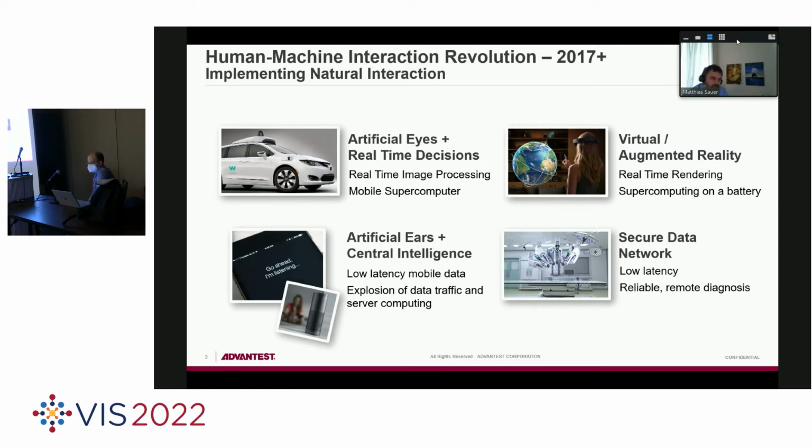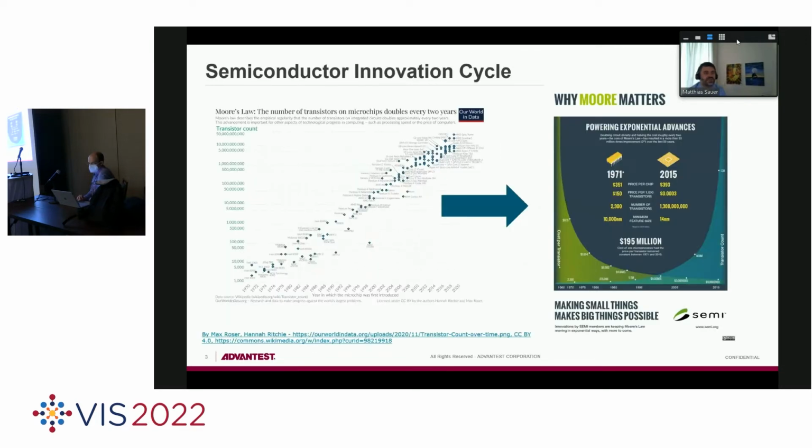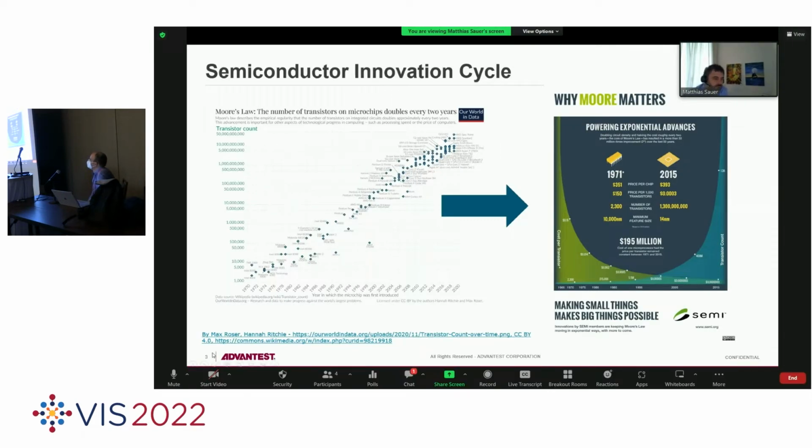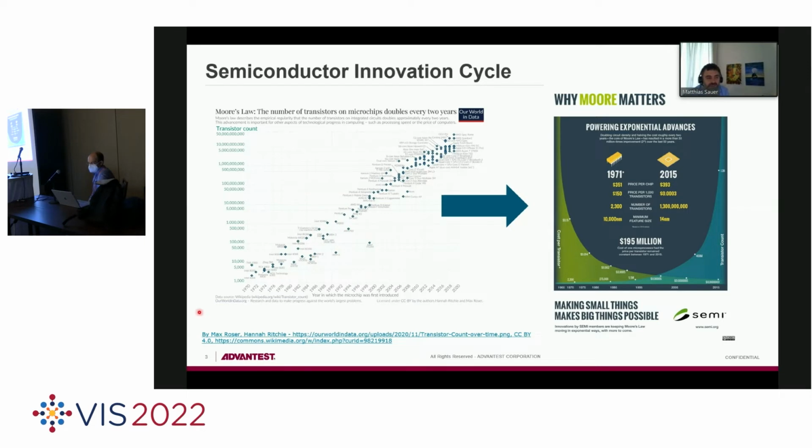But I would like to take the whole story from a different angle. This is what I try to illustrate on this slide, which is simply, on the left side, a picture of the transistor count over time.